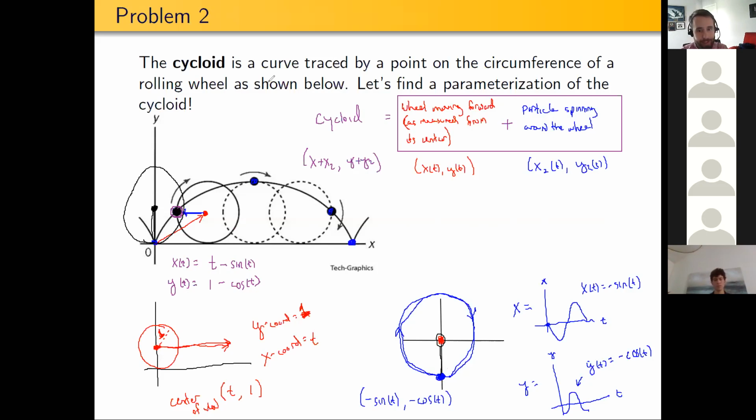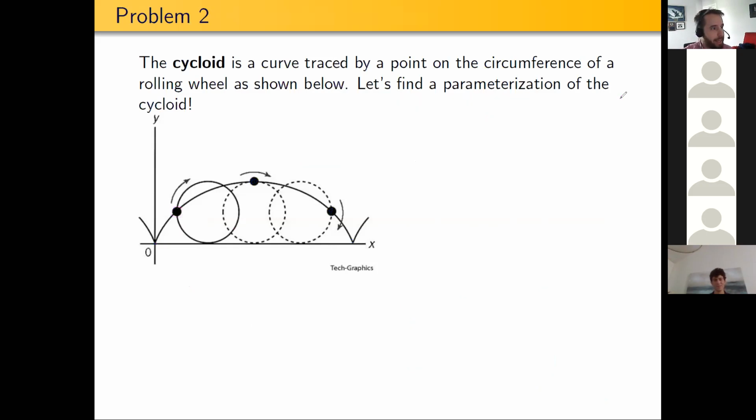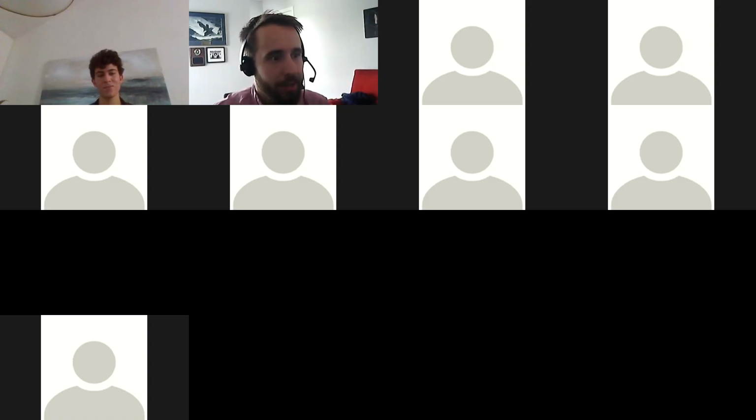Love it. Any other questions? Okay, I want to try something. I'm calling a small audible, and I haven't prepared this, so it might be a disaster, but I'm confident it's going to be amazing. I'm going to stop sharing my screen for a second, and open up Desmos here. So share my screen. Let's jump over to Desmos.